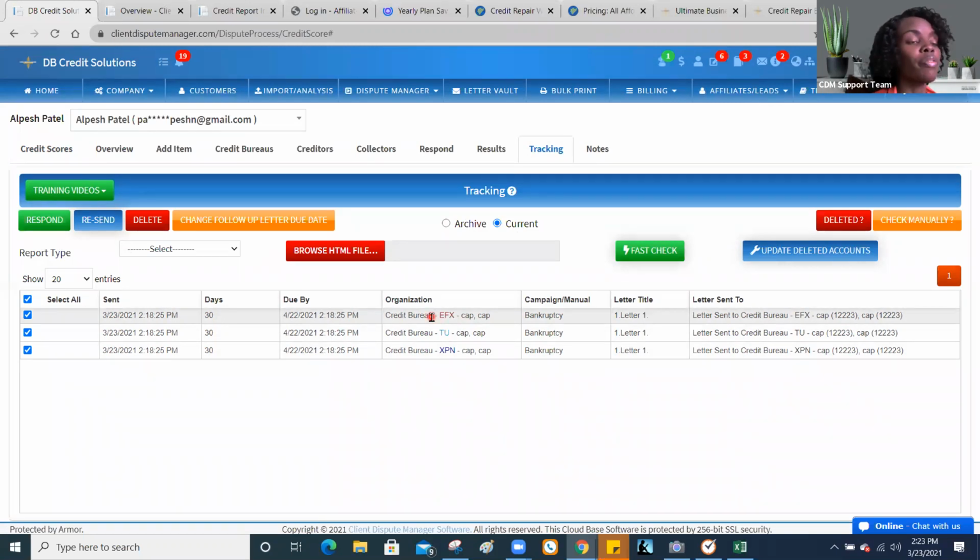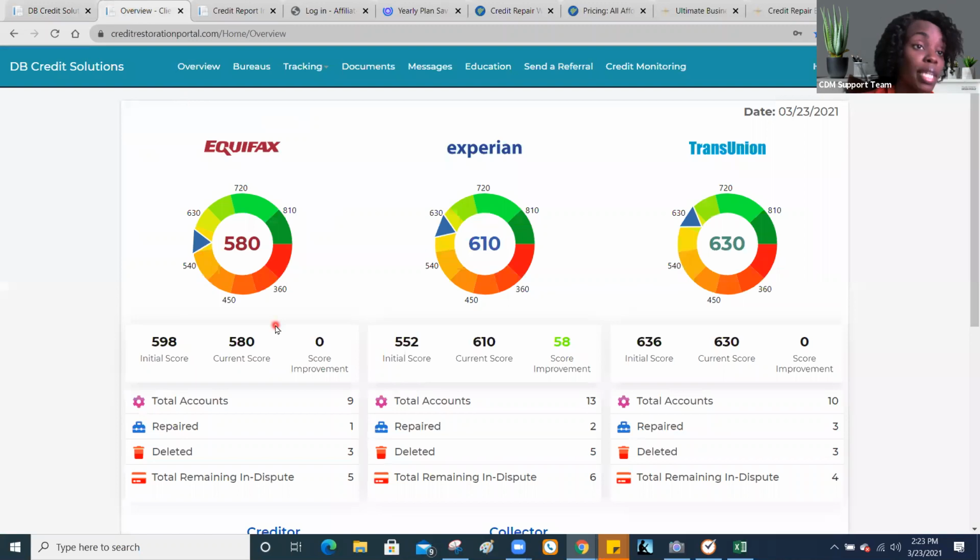So of course, you want to do this process so that you know what you need to do, when you need to do another set, when you have sent out your disputes, and when it's due by. And of course, if they need to track that information, they can log into their portals. Of course, I still want you to touch base with them at least once so that you can tell them the scores and all of the information. If they need to go in just to verify what you have told them, they can go into their tracking section in the client's portal or the bureau. They can look at that information from there. Remember, if they have access to their mobile app, then of course it's going to be easy access for them to log in and just check that information.